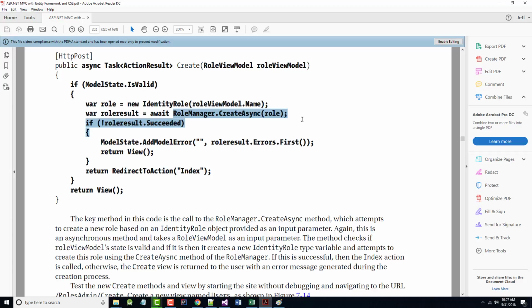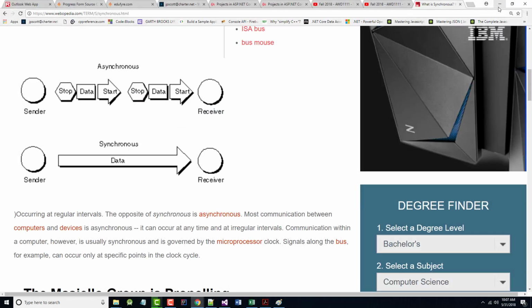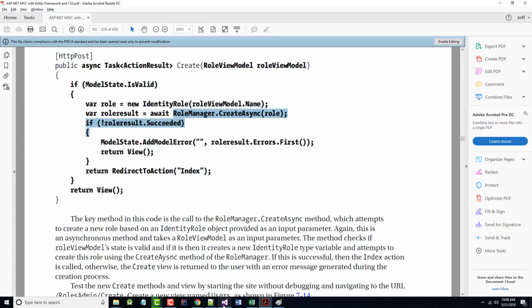So to test this, they tell you to start this up and go to the create and create a new role named users. That's how they got the users. Okay? So we'll go in and we'll try to create another one that's called, for lack of better words, users 2. Again, I'm going to keep going in here and making sure that I'm not logged on.